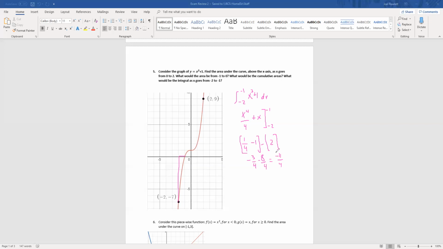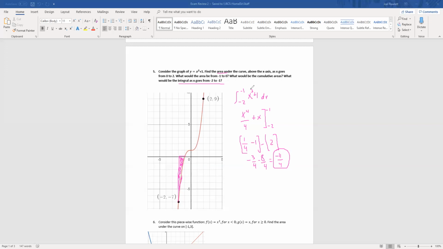You may be wondering, why do we have a negative answer? Well, because when you evaluate the integral, you end up getting a negative answer if the graph is below the x-axis. But what if you wanted to know the area? In other words, what if you wanted to paint this? How much area would that be? Well, remember, area is always positive, so we just take the absolute value. So the area would be positive 11/4, but the integral is actually -11/4. So make sure you understand the difference between being asked for the area and being asked just to evaluate the integral.